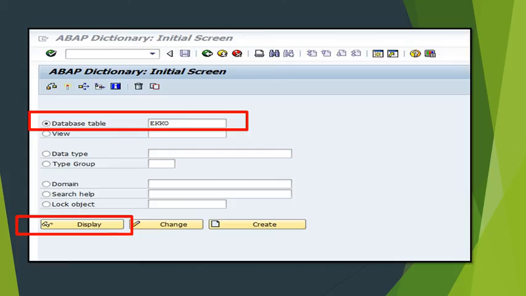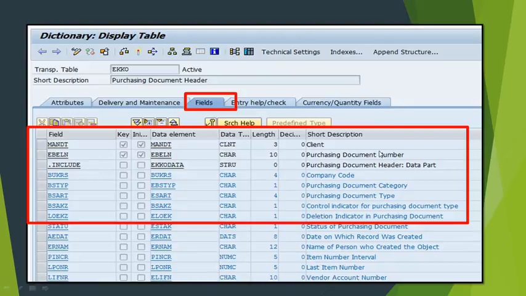Look, in SE11 I have written database table as EKKO, clicking on the display button, and here you can see the fields. So this is the structure. What is the data type? Character type, date type, numeric type. What is the length of this data? What is the short description?